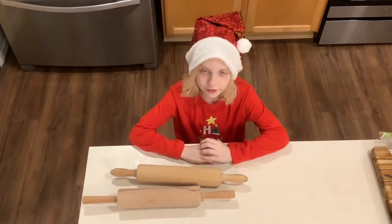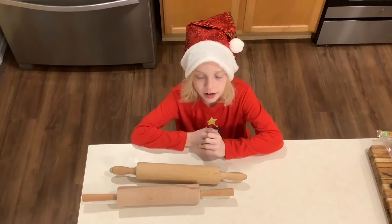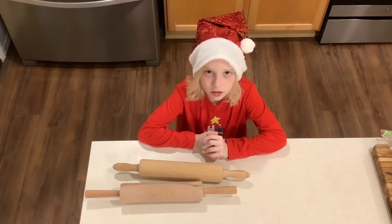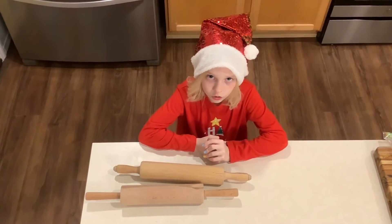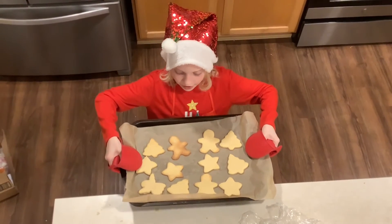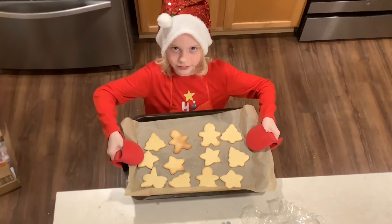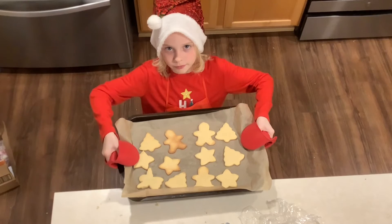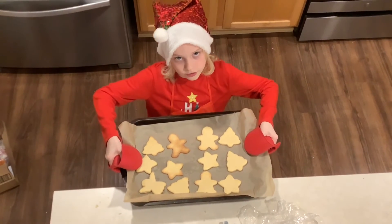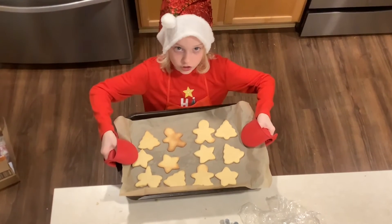I put the cookies in the oven and set the temperature to 350 degrees Fahrenheit. I'm going to wait about 10 minutes, but I recommend checking before that so they don't turn brown. I just took my first batch out of the oven and so far they look great, except for that toasty one over there — but you learn from mistakes, right? The second batch is in the oven now, and for the moment let's put these somewhere to cool down.